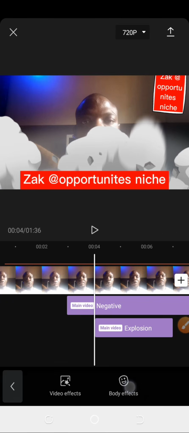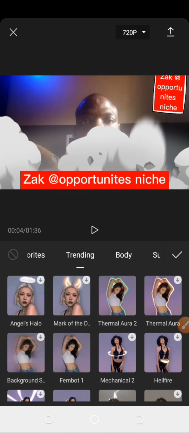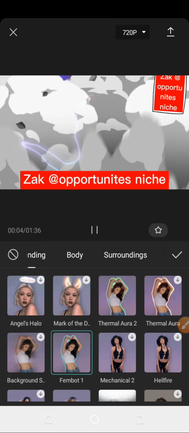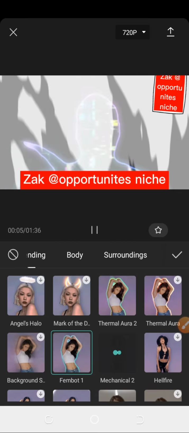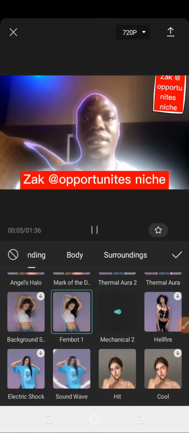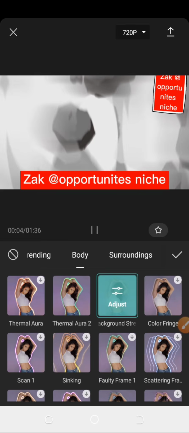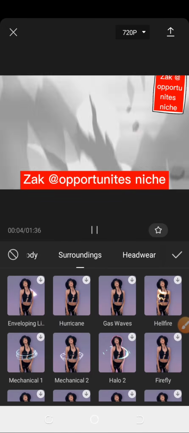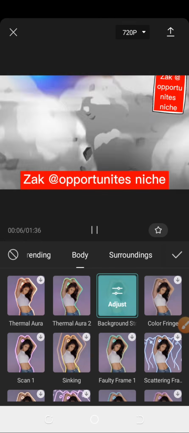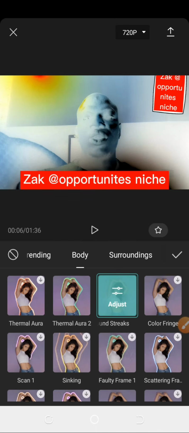So there are body effects. Apart from the video effects, you also scroll down. These are body effects. I know some people know only about InShot, but come here and learn from CapCut. If you are using InShot, come and learn from CapCut. Are you seeing the different body effects?